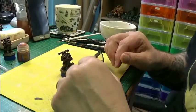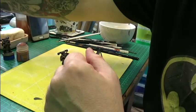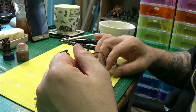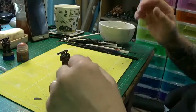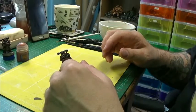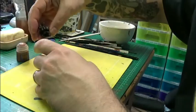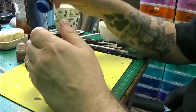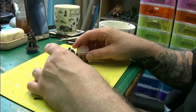Right, those of you that are new to On the Bench, this is where you need to gather your glues, paints, brushes, whatever else you need. And tea, coffee. I've drunk mine because I was doing other stuff. That's fair enough. I'm going to be finishing up some pouches or holsters on these two here. I don't think this one's got any. No. So we'll be doing that with Scrag Brown.